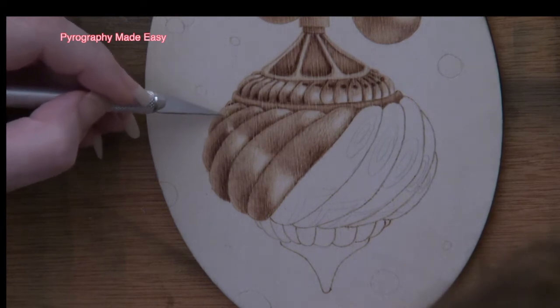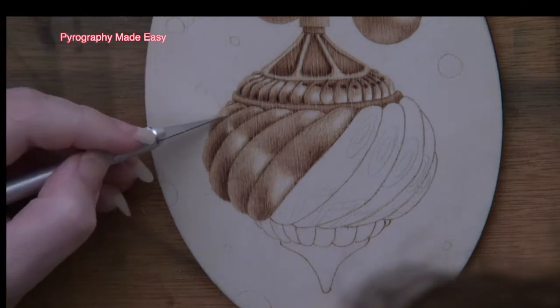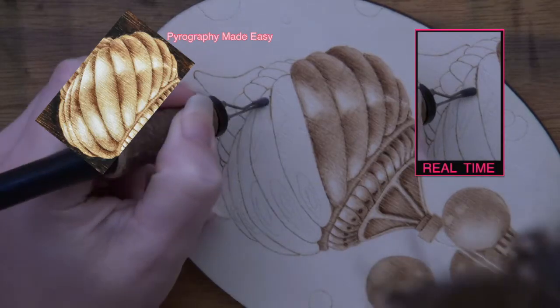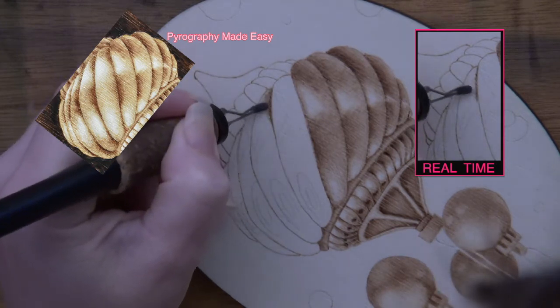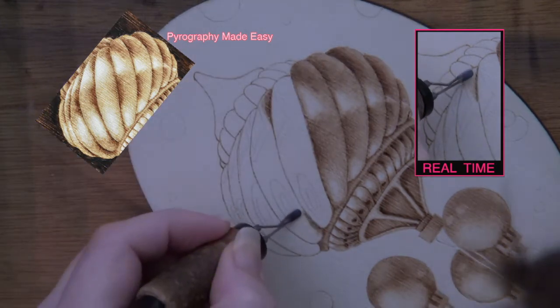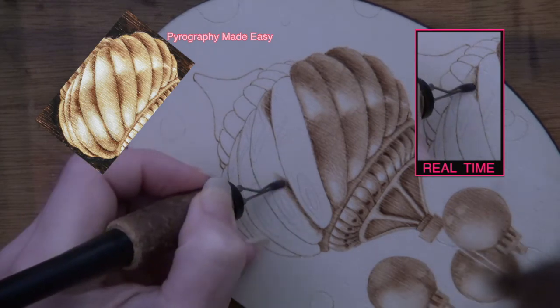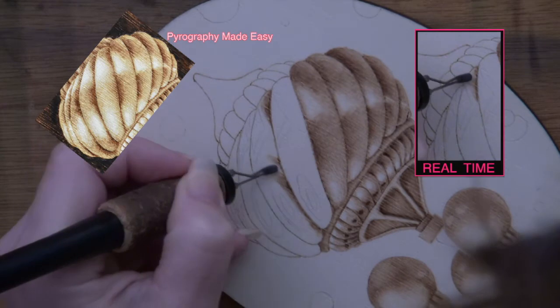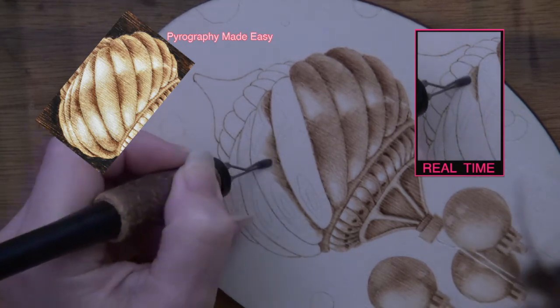Generally, I scrape away a larger area than I need and then reburn to get it down to the proper size. Rotate the board and burn in the elongated knob to the left or bottom of the transition on the screen. The shadows have shifted sides, so they are now along the right or upper side of the knob.